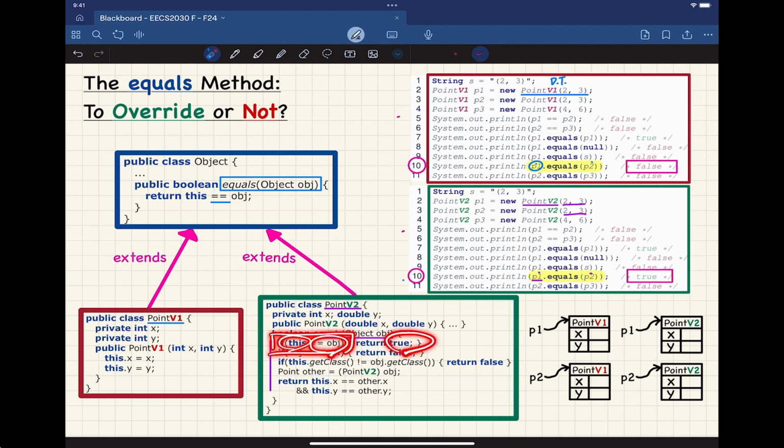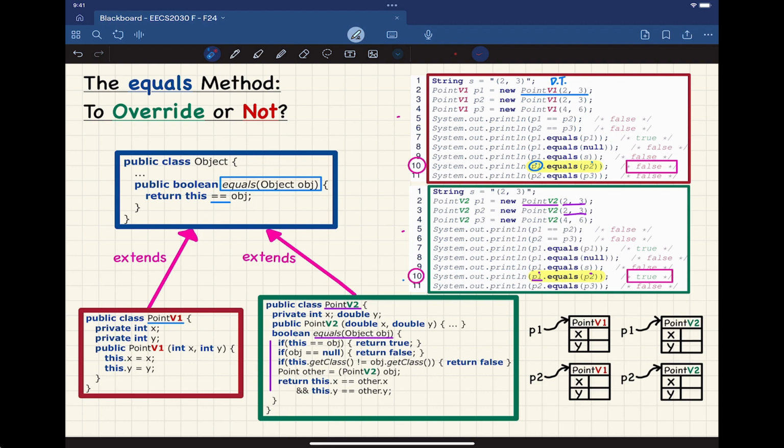So we're just saying that if the two objects are at different addresses, we want to go further to see if their contents are the same. So I would say the overridden version is almost always a better version. Before, we didn't do it in lab 0 and lab 1 simply because we haven't covered that yet. So it's good to know now. Most of the time, you want to override the equals.